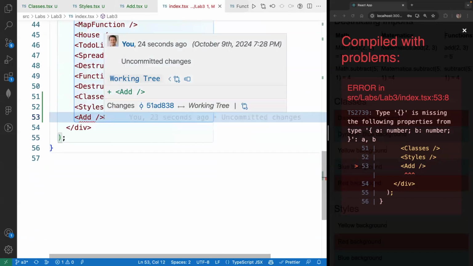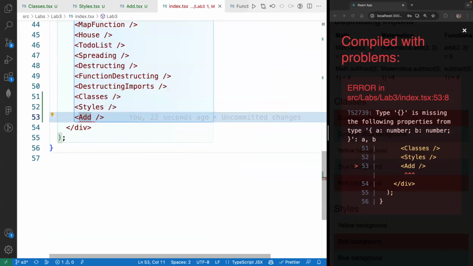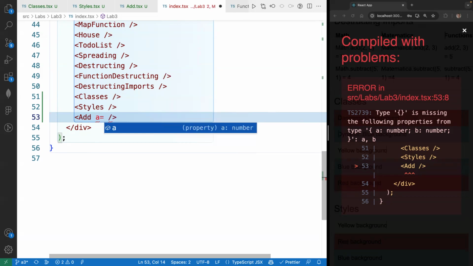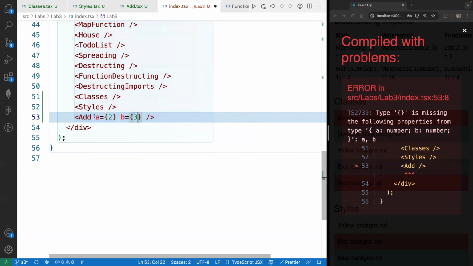So the way we pass now, this is a function, meaning we should be able to pass things maybe as a parameter, but because we are using this HTML type syntax, the way we actually pass arguments is through the syntax of using attribute values. So you can say A, and then the attribute value, maybe 2, and then add B with a value of 3. Notice that now it's not complaining anymore, because what happens here is that when this gets transpiled, it gets converted into an object whose properties A and B have values 2 and 3.